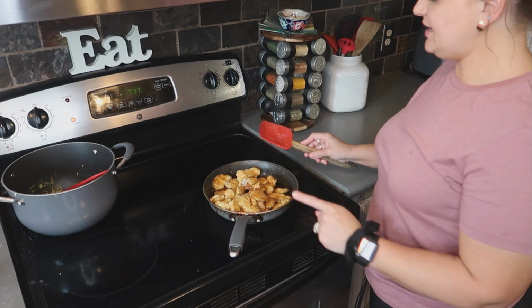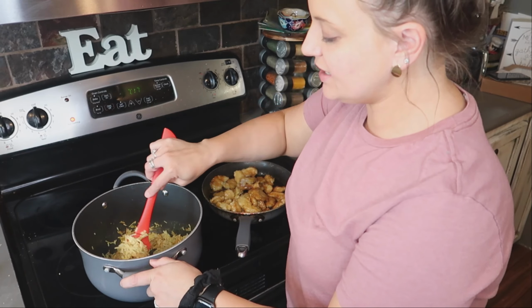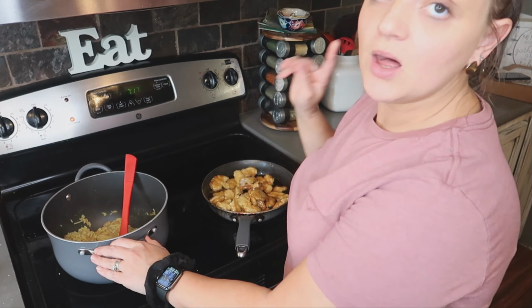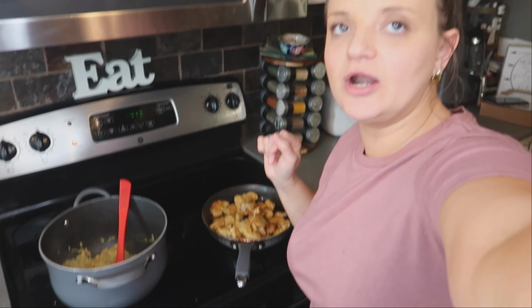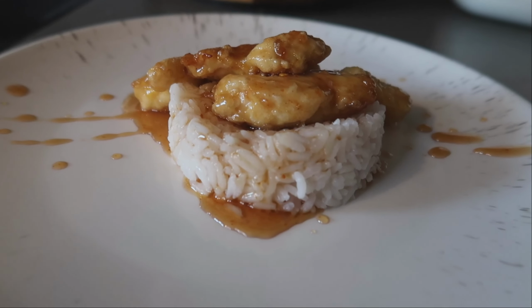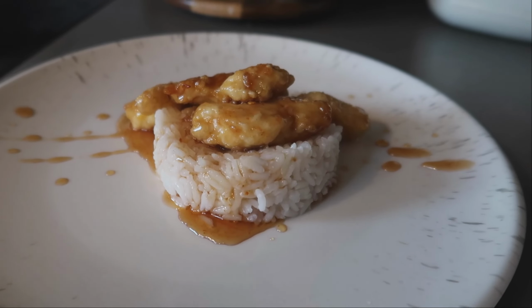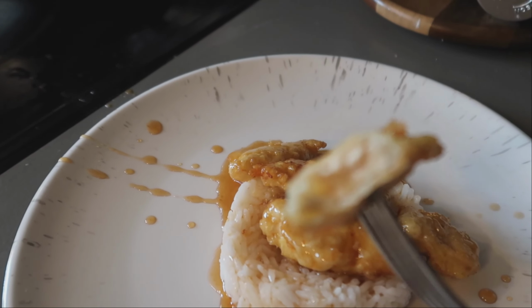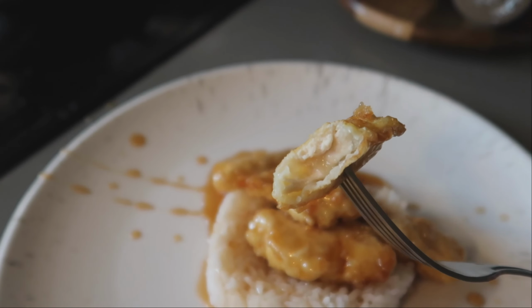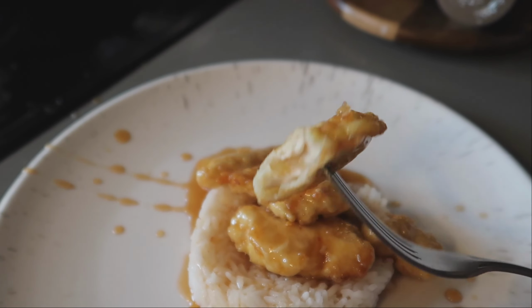Well, there you go. I did make the kids some chicken rice just because they don't like plain rice. I'm going to have it over some plain rice that I already had prepped in the refrigerator. So I'm gonna plate it and then I will give you one more shot. Absolutely delicious. It was so good.